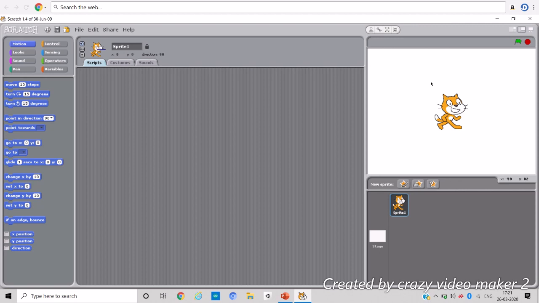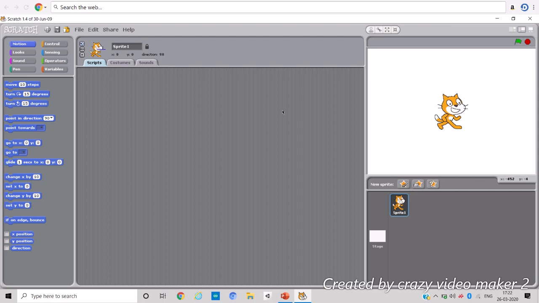Stage has x and y axis so that you can let the sprite move to the axis. Like stage is with axis, you can instruct the sprite to move on a certain axis with the motion code. We'll do it. So this cat is the sprite. It is a blank object like a 2D image which can be controlled with Scratch, and stage is a graph on which sprite is kept. So today we will be working with moving the sprite and using pen option.